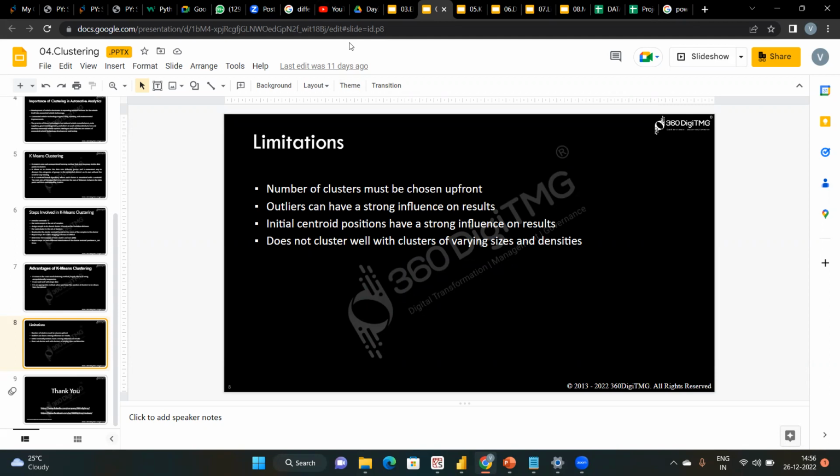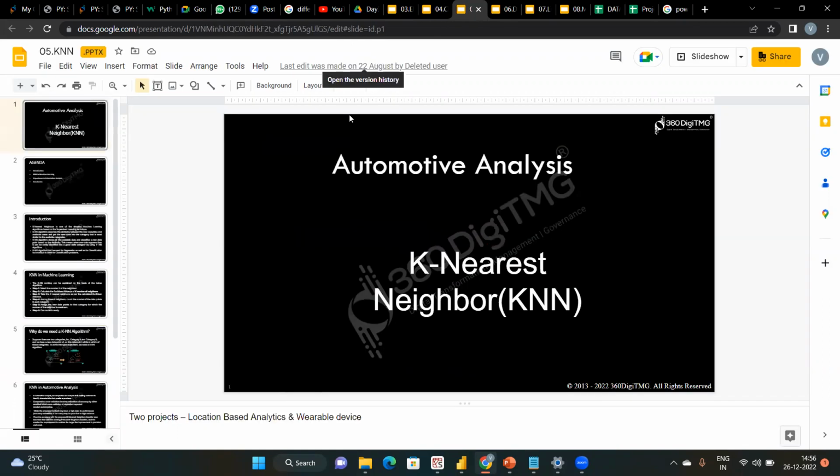Keeping this in mind, we'll be seeing the variation in size of clusters. How are we going to calculate the clusters, and how are we going to use these clusters? In previous sessions we have seen this, and going to automotive analytics, we'll be seeing the data which is important to us.